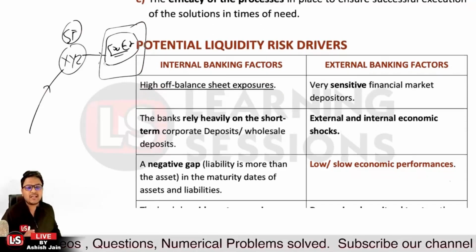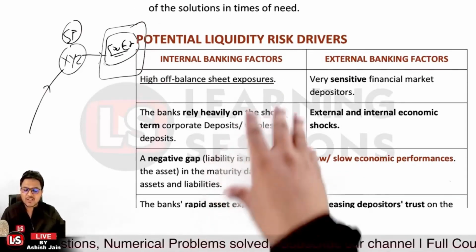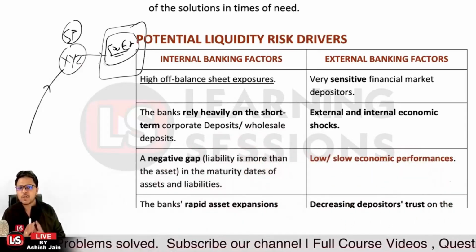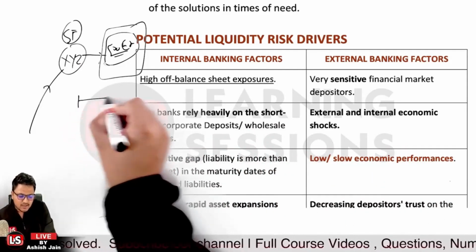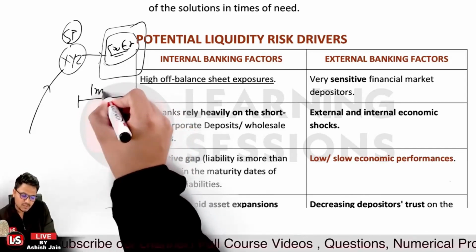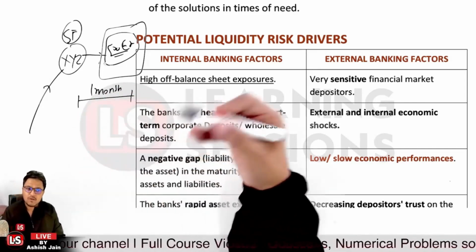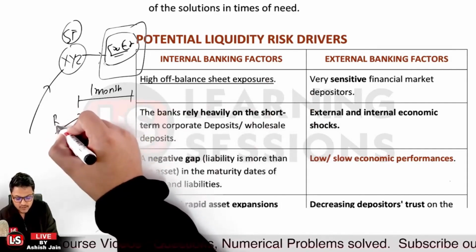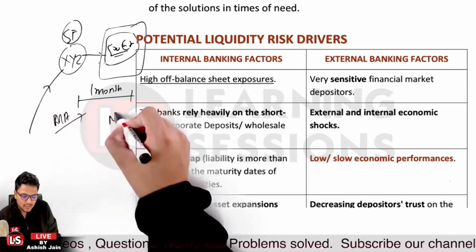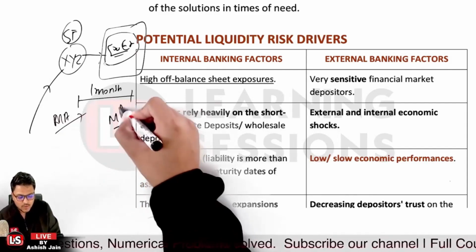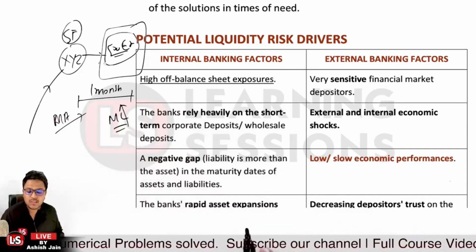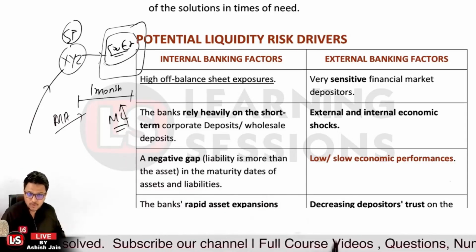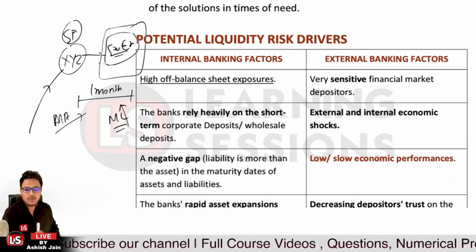And also if there is a negative gap, what does it mean? When the cash inflows are lesser than the cash outflows over a particular time horizon. What do you mean by the particular time horizon? Let's take the case that we are considering the time period of 1 month only, and for this 1 month period we are considering the effect of maturing assets and maturing liabilities. So there is a negative gap related to the particular time horizon. That can be the case, and that should be avoided. If that's the case, it can lead to liquidity risk.